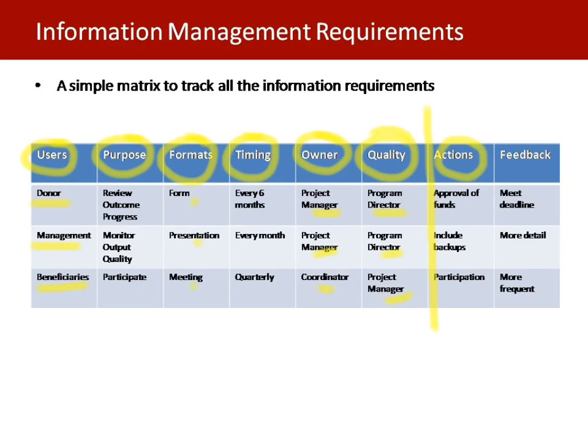After we complete this process and we send the information, we need to make sure we answer questions such as what has happened to that information that we sent. And the actions could have been different actions or decisions based on the information people received, and feedback. Feedback is important because it helps us improve the process next time. It helps us improve the requirements. And in many cases, there can be different feedback from people that eventually will help us manage again the whole process of requirements for information management.